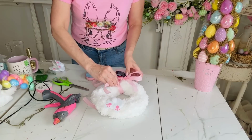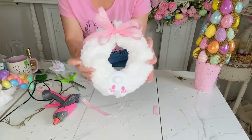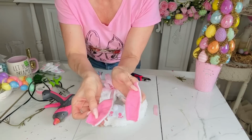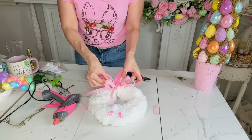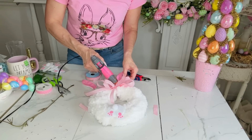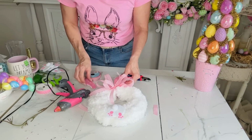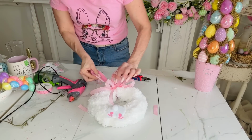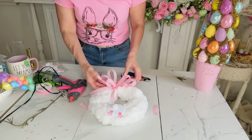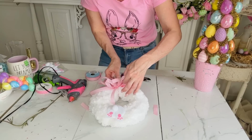Once I had that done, I thought it looked really cute, but I was thinking it might be even cuter if I put some bunny ears at the top. So if you have some bunny ears, or you can make some felt bunny ears, simply add some bunny ears to the top of your little bunny wreath. You could also, if you don't have the little bunny butt decor piece that I added at the bottom, easily make that out of some white and pink felt.